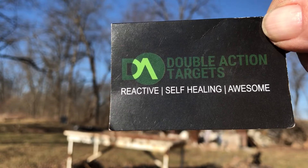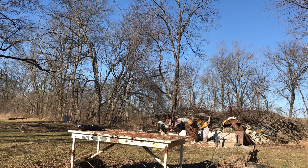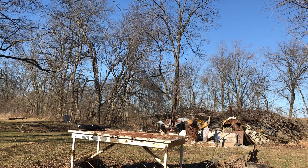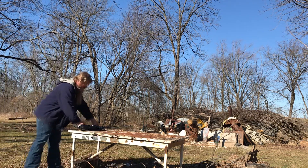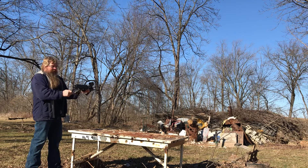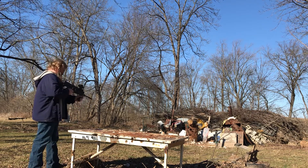When you shoot it, it's supposed to react and change color. When I say 100 rounds, I already put one on it to make sure my gun's on target. I got that 9mm Calico over there and we're fully loaded but one round, which is already into that target. Put me a nice stock on it now. Let's see what happens here — I'm probably going to get tired of pulling the trigger.